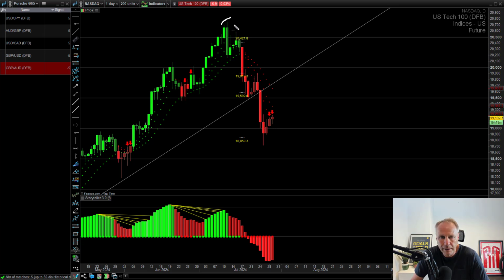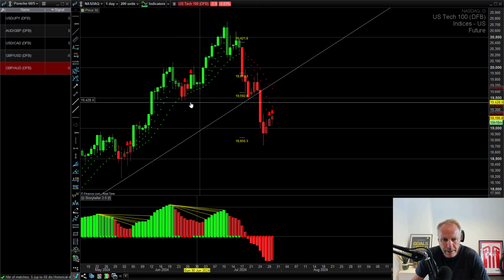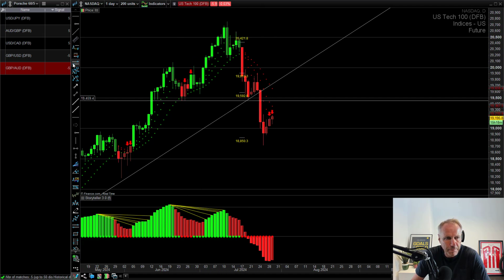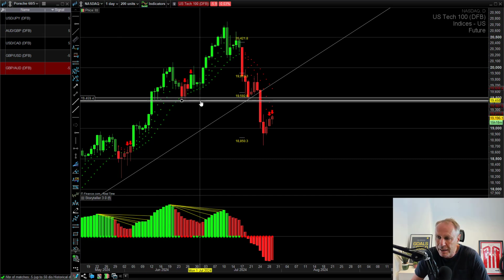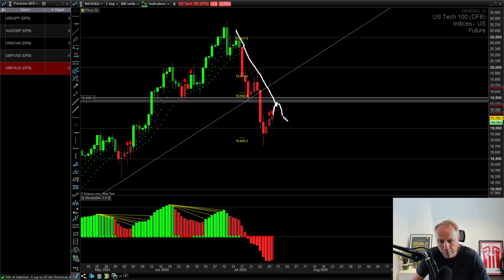So there's the high. This is a lower high, and we're going to see a lower high potential here. What we want to do is find an area. We've already got the trend predictors. Now the maximum, really, we've got this band of resistance on the Nasdaq around 19,450. It can climb all the way up to 19,450 and still be in this potential down, and there's a trend line coming down the highs where we can roll over and really drop from here.